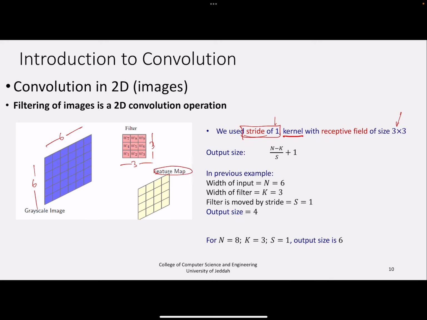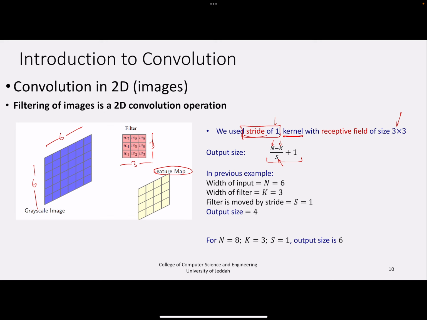We can figure that out by this simple expression, (n minus k) divided by s, plus 1. That is the dimension of the output feature map for an input image that has size n in that same dimension, being convolved with a filter of size k along the same dimension, moving with the stride s.